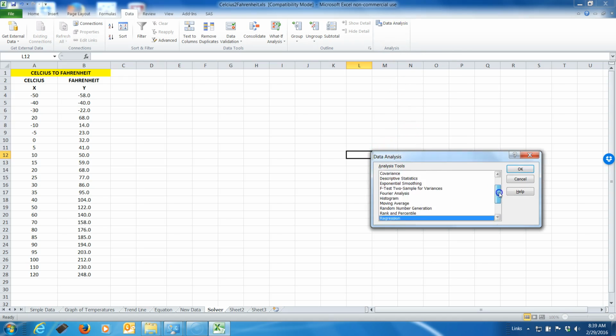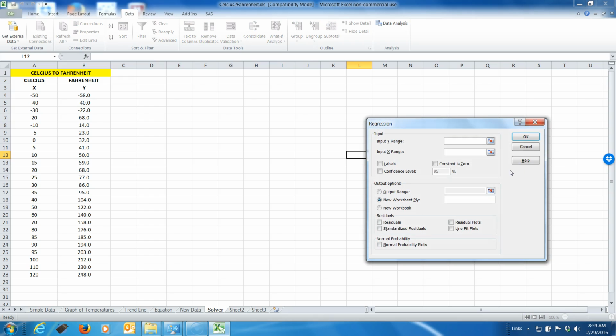Now there's all sorts of things we can do, but in this case we're going to click on Regression, which is already selected, so we hit OK. And up comes this box. Now I'm going to give you a safety tip here. I have learned that you want to first click on the output range, because when I click on some of these others first, sometimes it's kind of hard to unselect these boxes. There's a little glitch here, so it still works, but this is the safest way to go.